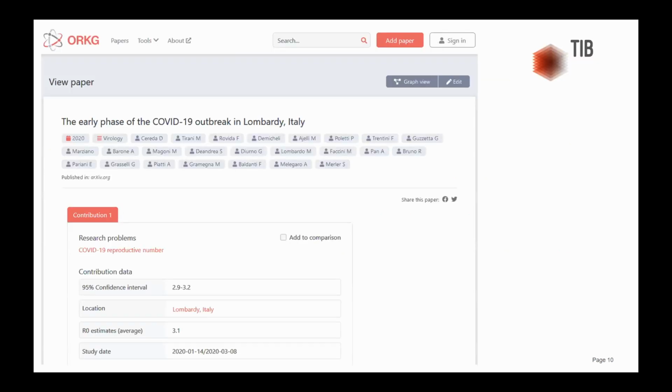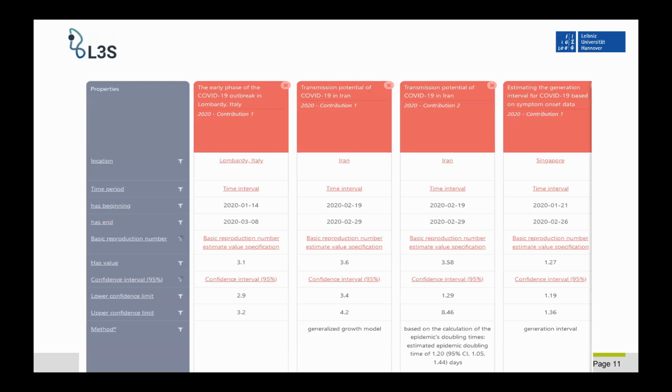With this basic knowledge, we then have the structured representation of the contribution in the ORKG. And when we do this for multiple such papers on studying different populations, we can then have this structured comparison of sorts across different contributions, which makes it easier to track the state of the art on this particular problem.